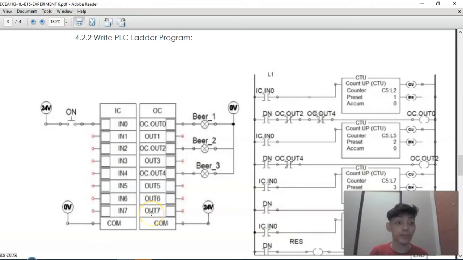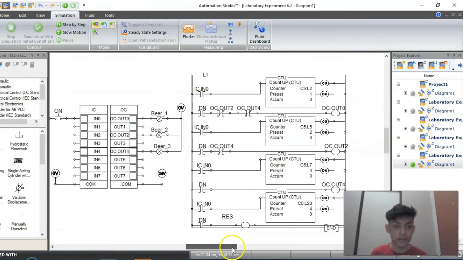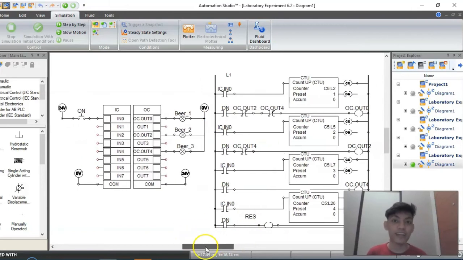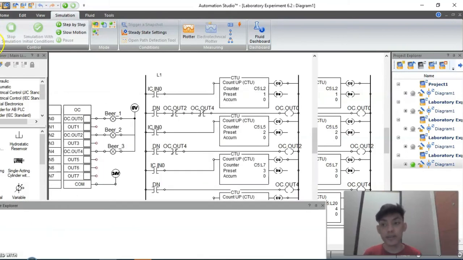Now we will try to prove or disprove this circuit diagram in the simulation software Automation Studio. Presented on the screen is the ladder program in Automation Studio. Now, we will try to simulate it under normal simulation.